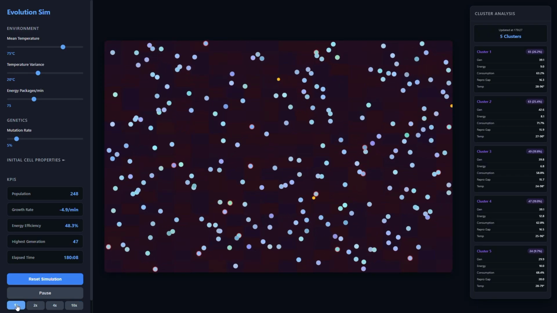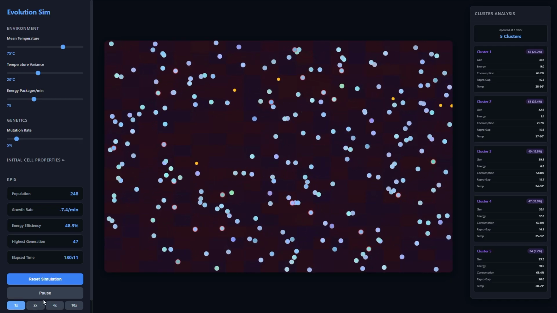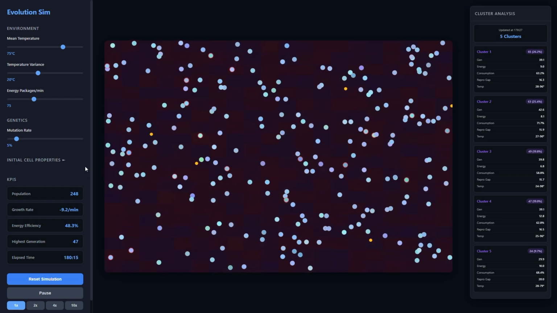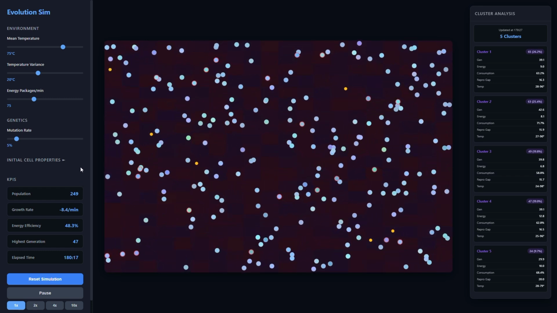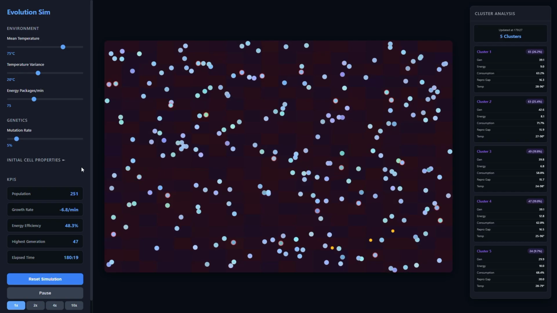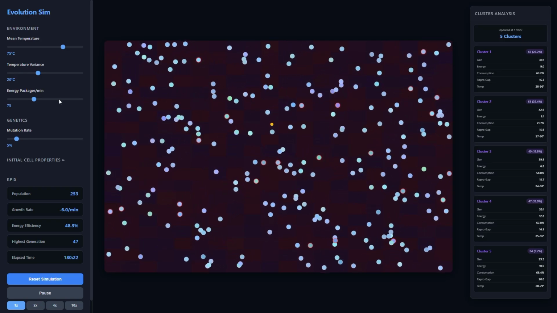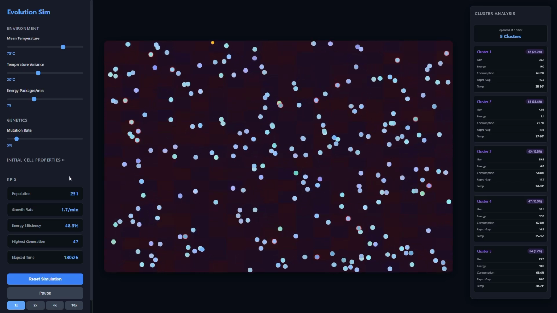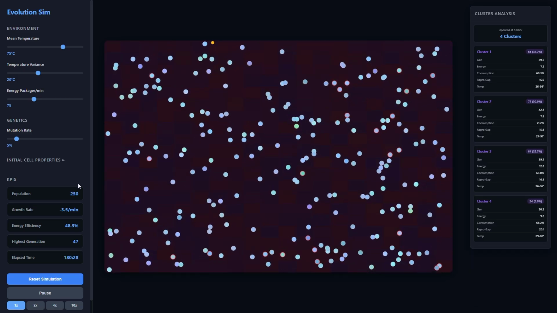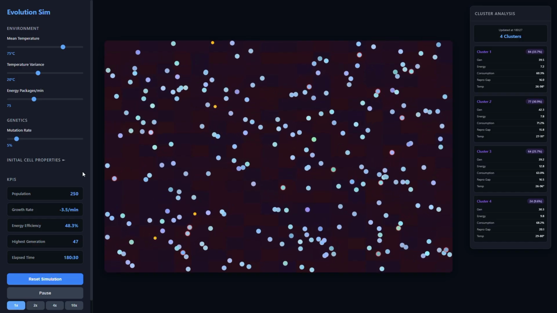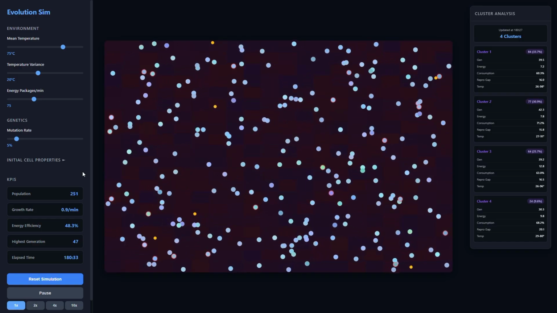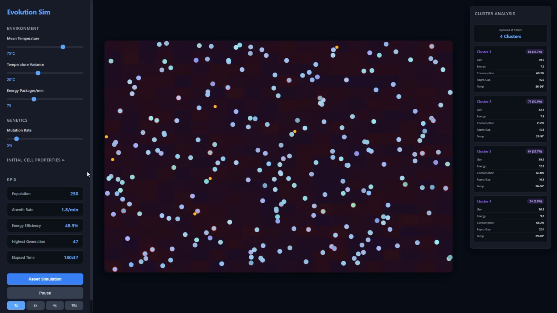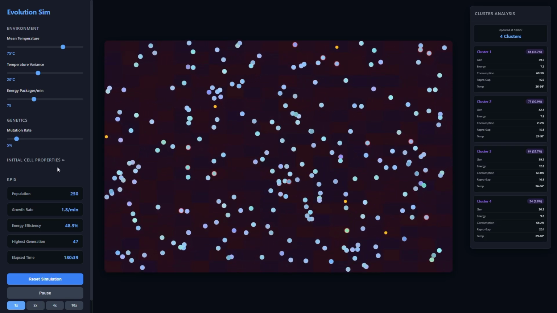I'm back, and I think these are amazing results. If you look at the population growth, you might notice that after applying a huge selection pressure, we increased the temperature by 50% to 75%. That's a huge selection pressure. A lot of individuals died. You could observe a drop in the population from 200 to only 100 individuals. That's what we call a mass extinction event. Over half of all individuals died.